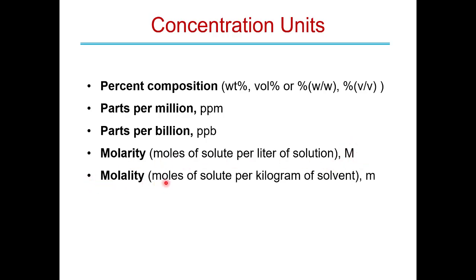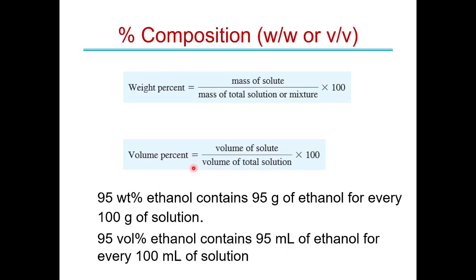Molality is given the symbol lowercase m, which is unfortunate because in physics we use that for mass a lot, but we'll try and keep those straight. So moles of solute per kilogram of solvent is the way that molality is defined. And we'll see that in a little more detail in a minute.